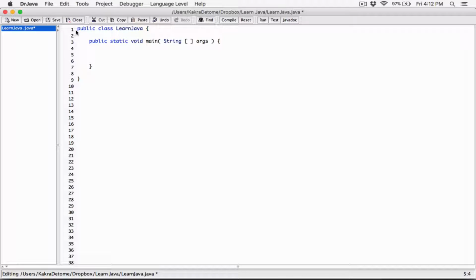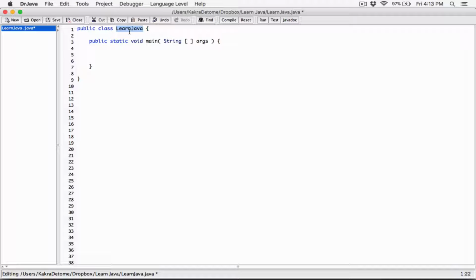But over here, when you look at the class header, which we talked about in the parts of a Java program, remember I said this is a class header, and the class actually serves as a container for your program. Remember we briefly mentioned what these words mean. This class means you're creating a class called Learn Java in this case. It's just a name that we come up with, just like variable names, we come up with class names.